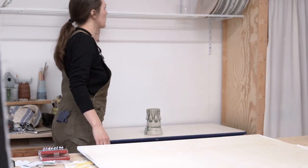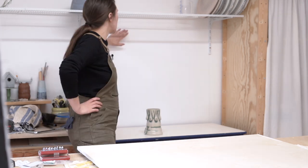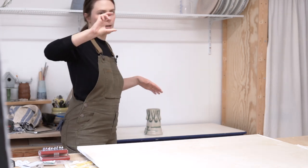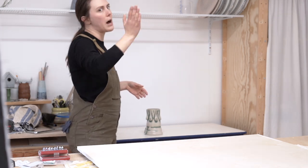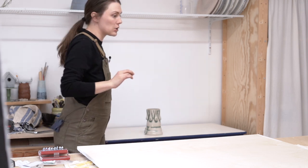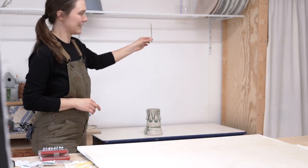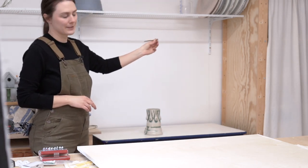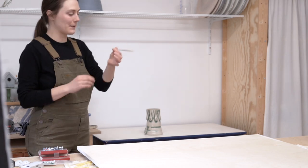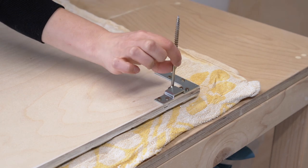I actually know how this wall is constructed. It's not very easy to hang things. It's drywall over a pretty thick layer of foam, and then behind that is cement or brick or something. When I drilled these shelves in, I used this thick type of screws. So that's what we're gonna have to do. And then the screws are gonna hook on to the hanging thing, and that's how it's gonna hang.